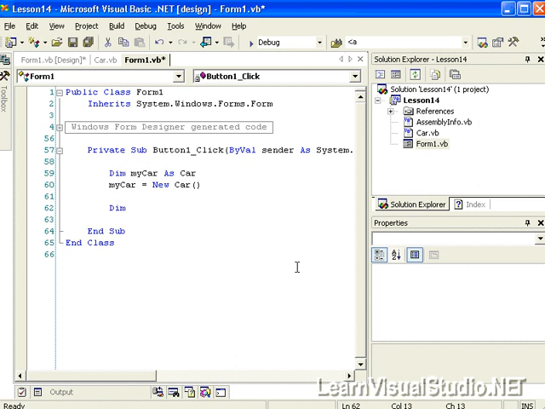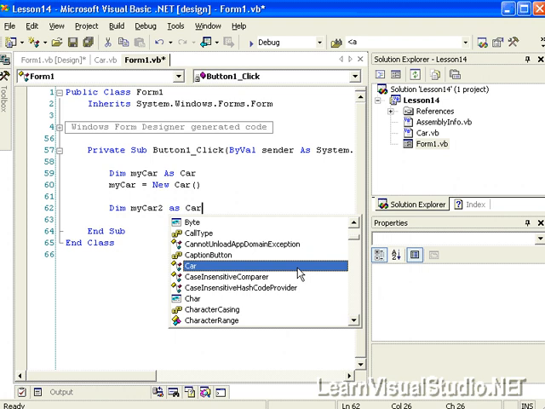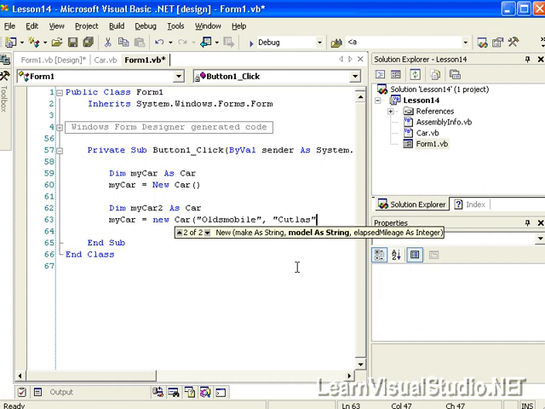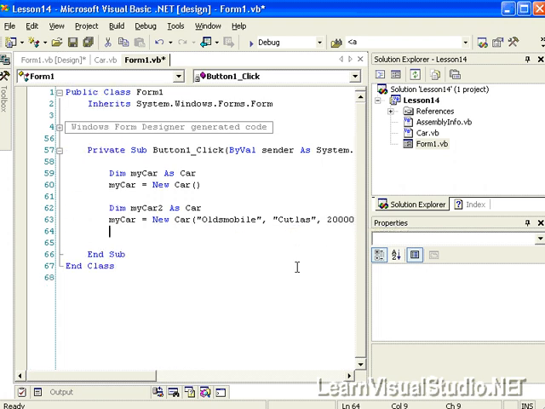Or I could do my car2 as car. My car equals new car. And then pass in $200,000 miles. And now I've just set the values of the make, model, and elapsed mileage by default whenever my new car object is created.